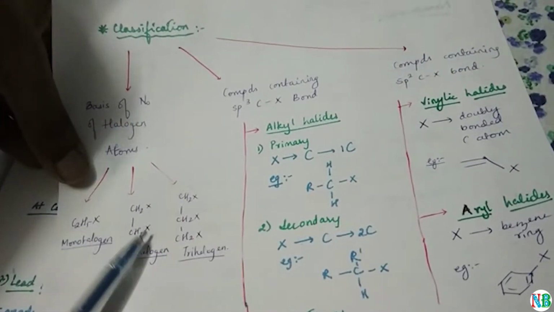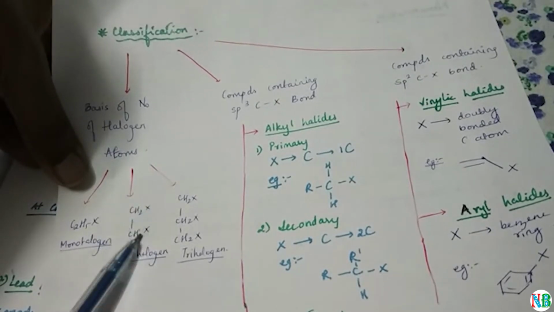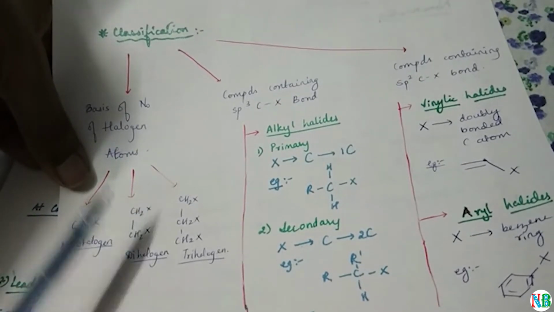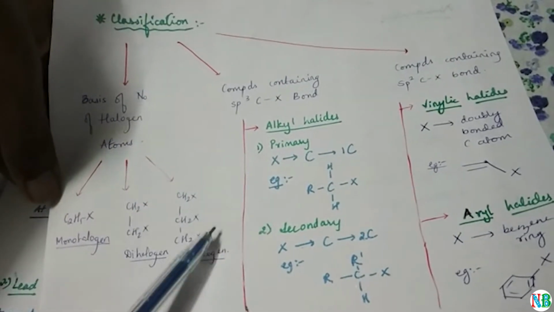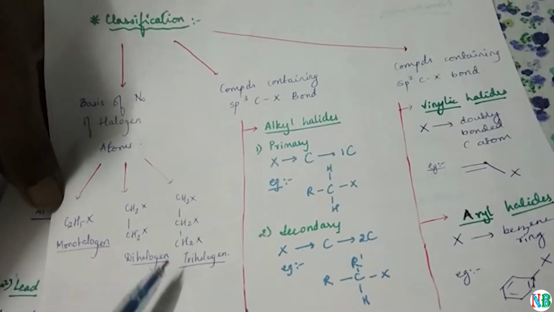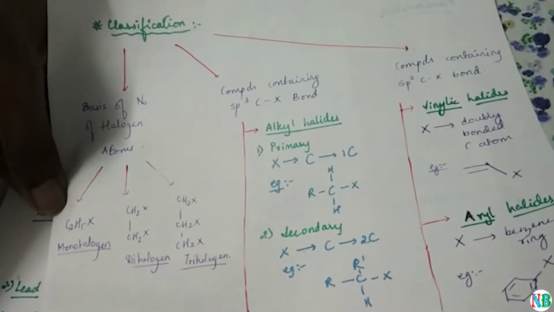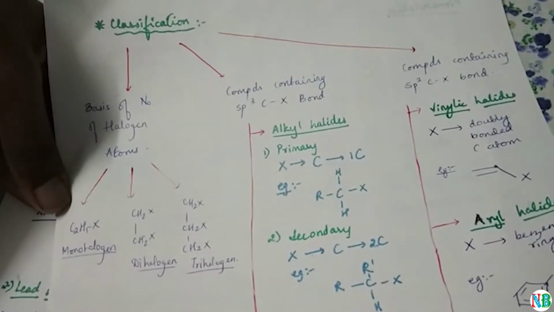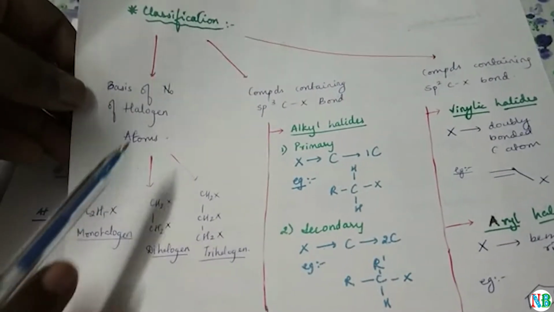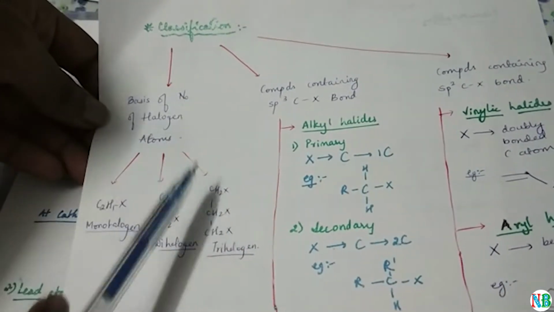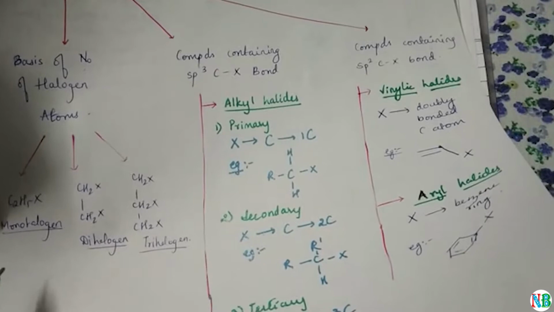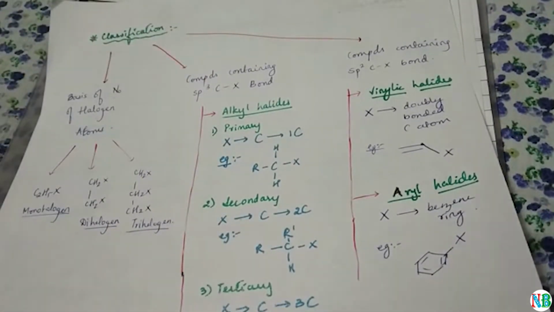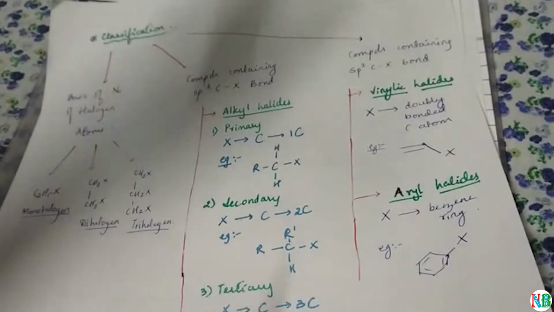When 2 hydrogen atoms are replaced by 2 halogen atoms, we get a new molecule which has 2 halogen atoms, and that is called a dihalogen. What is trihalogen? When 3 hydrogen atoms from an alkane are replaced by 3 halogen atoms, we get a new molecule which has 3 halogens, and that is your trihalogen. So this is how you classify your haloalkanes based on the number of halogen atoms present in them. We can have at most 3 to 4 halogen atoms in a molecule, because we know that carbon makes only 4 bonds.